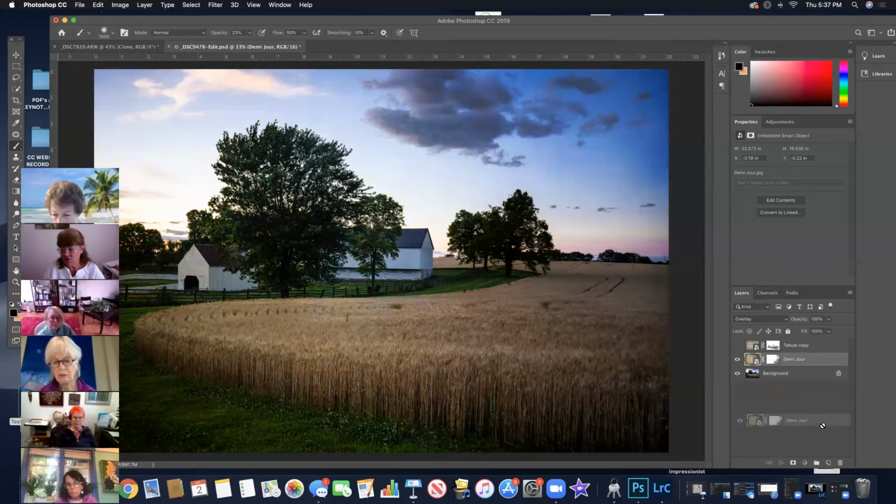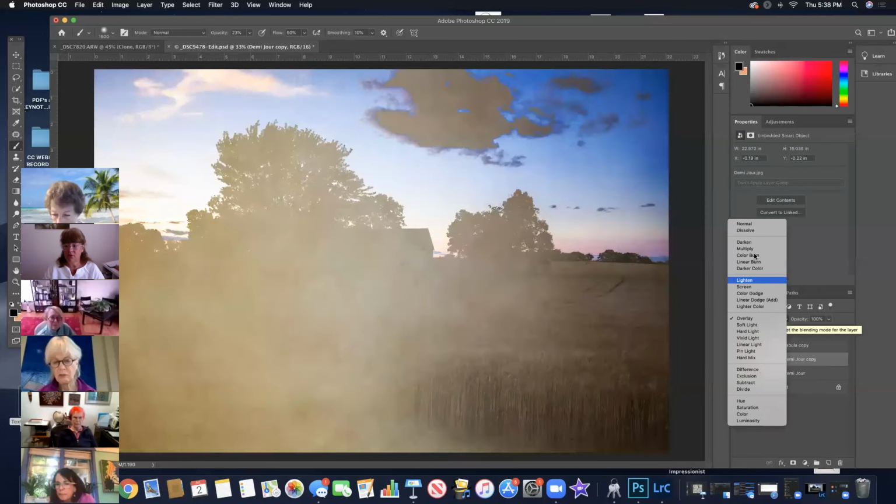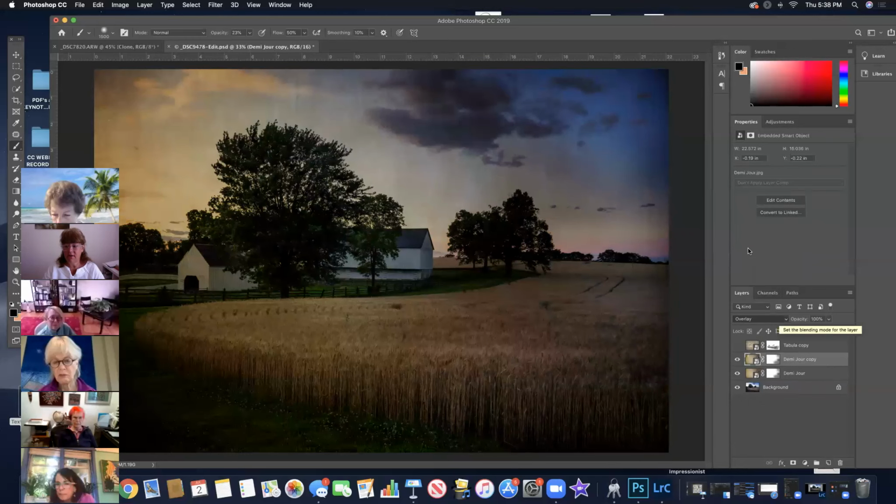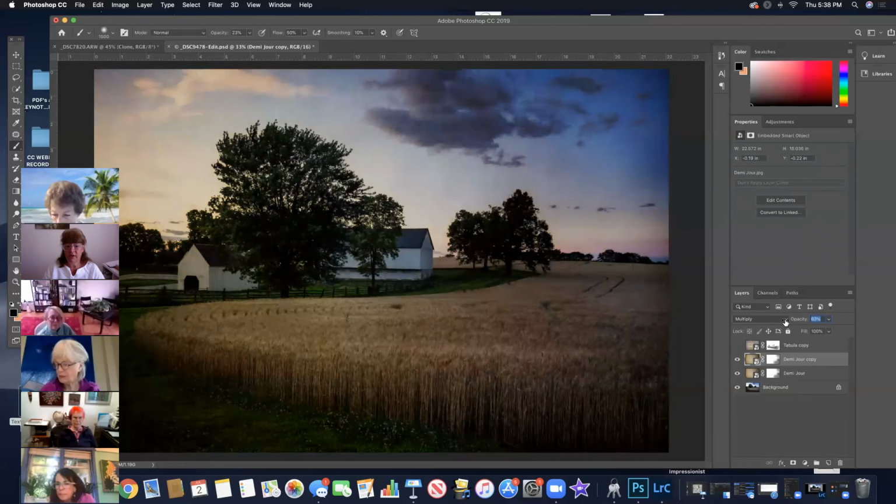I'm going to click it and drag it down to my duplicate layer, and there it is. So now it's showed up with that mask intact, but I might not want to use that mask. Let's have a look. I'm going to change my blending mode to multiply, and I'm going to bring that opacity down to about 60-some%.